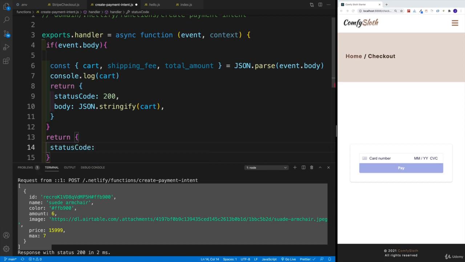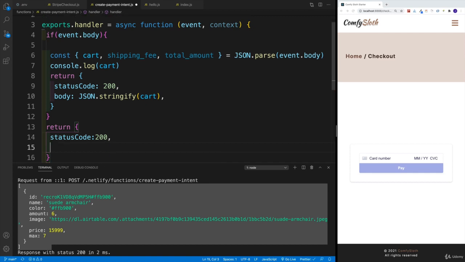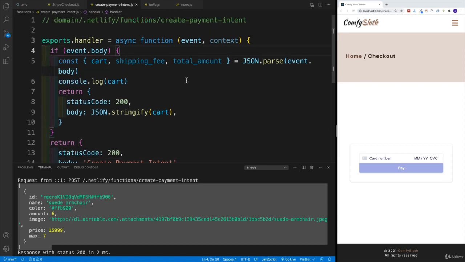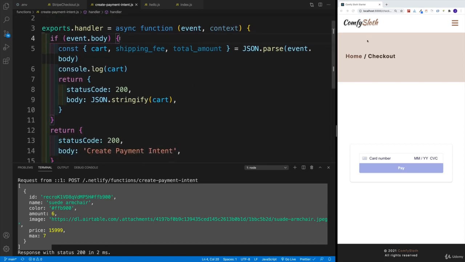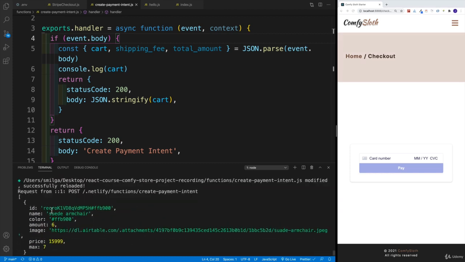Again, this is not a production application, so it doesn't really matter. Now, again, I'm only doing this because I don't want to get some bugs if I right away navigate to the page. So I can clearly see that my cart is there because I'm console logging.